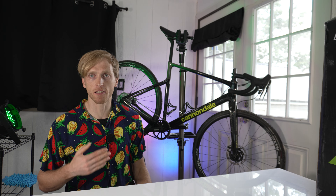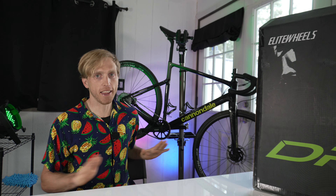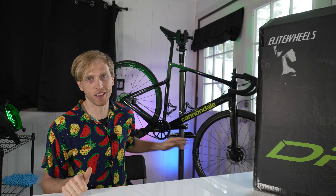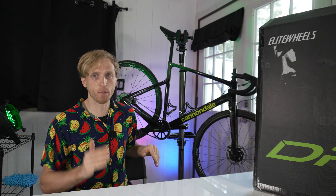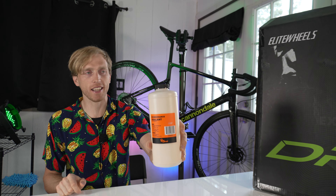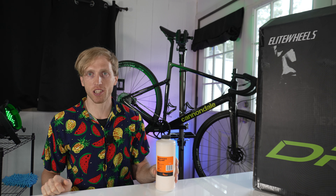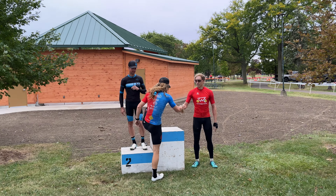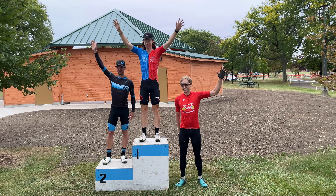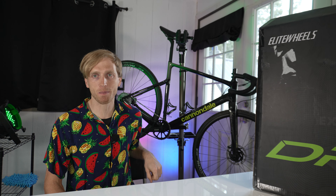So I reached out to Elite Wheels to ask if I could test their gravel edition of the Elite Drive wheels, and these new wheels just arrived in the mail — really excited to test these out. These wheels are going to be a huge upgrade; I'm still riding the stock wheels which are pretty heavy, and I'm still riding tubes with my tires. I've got a lot of comments over the years that I need to upgrade to tubeless, so finally I'm doing my very first ever tubeless tire setup. I've got some sealant from Orange Seal — really excited to test this out. We're already two races into the cyclocross series here in Michigan: I got fourth in the elite race in the first race, and third in the second race, so I'm slowly climbing the ladder and hopefully these wheels and tubeless setup will help me push up and maybe fight for that top spot.